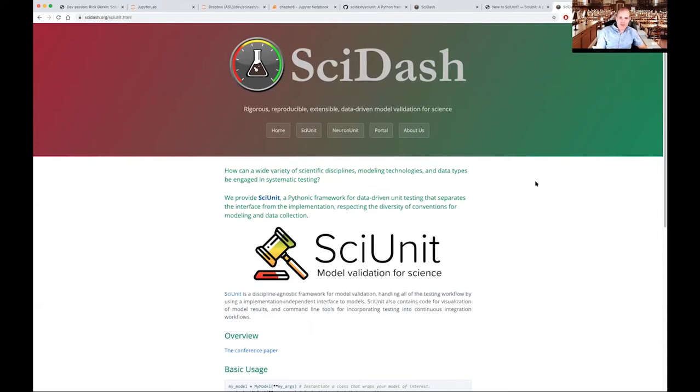So, for example, it doesn't matter what simulator you use. It doesn't matter whether you represent membrane potential one way or another. It may not even matter if you have a membrane potential in your model. Whatever your model can do, you want to expose those things. So from the developer perspective, one of the key goals here is to separate interface from implementation.